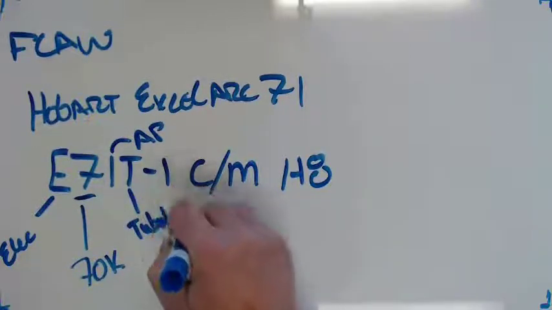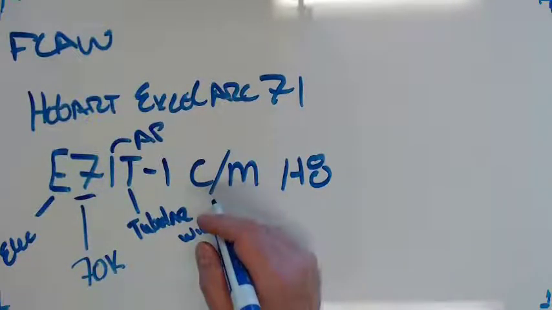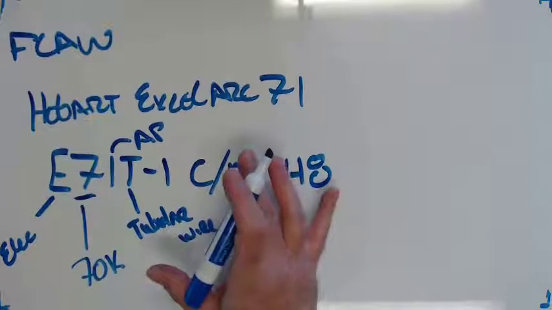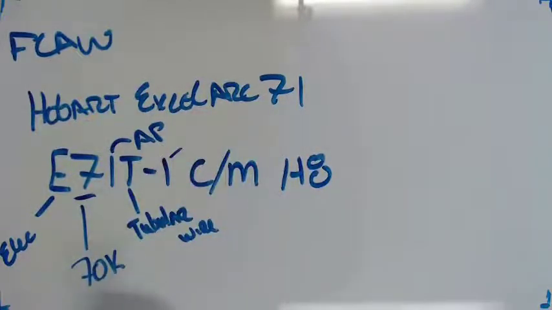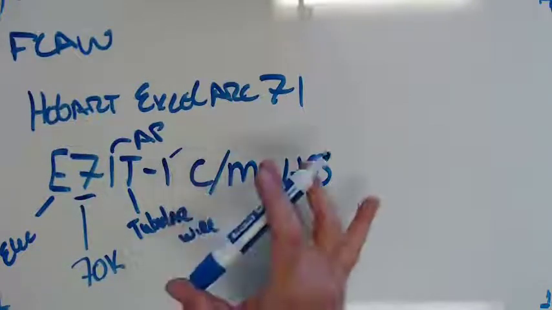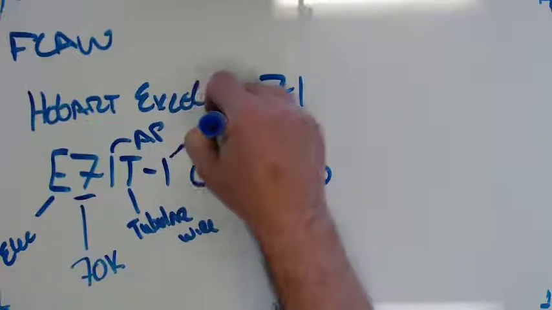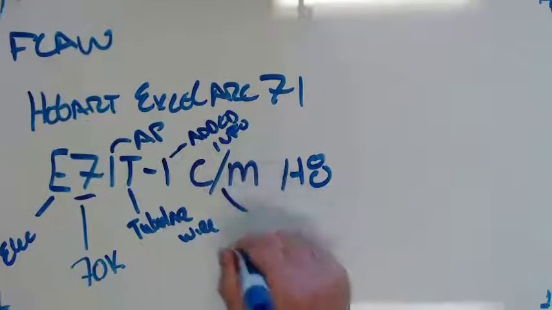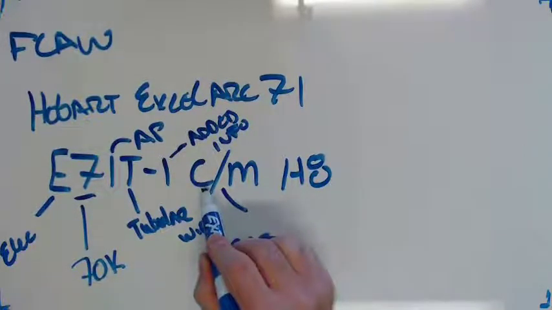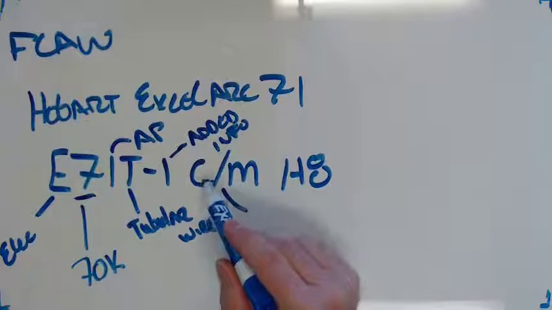Lincoln has a really good decoder linked on the webpage to let you work through this stuff. This one is usability - specific requirements for polarity and operating conditions. This is basically additional info. The C/M is actually gas. The C means carbon dioxide only, the M means mixed gas like C25. So C/M means we can use either. Some won't have this at all, and that is the inner shielded stuff.